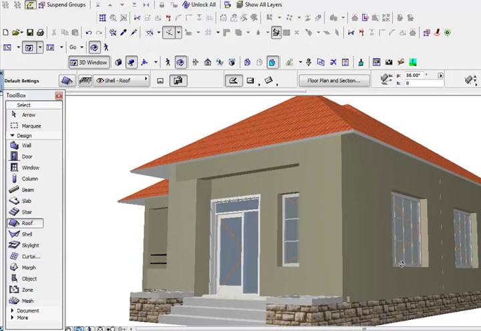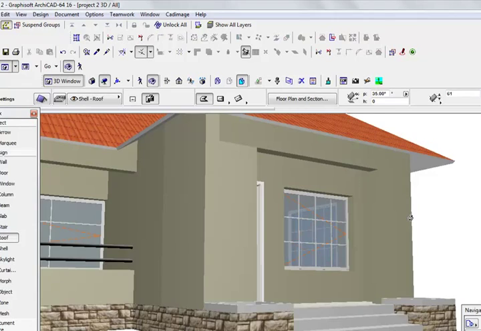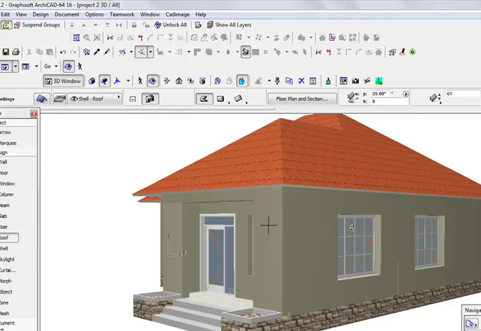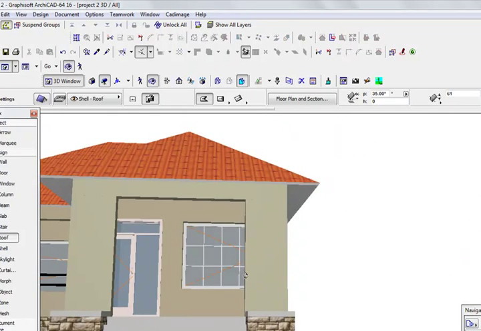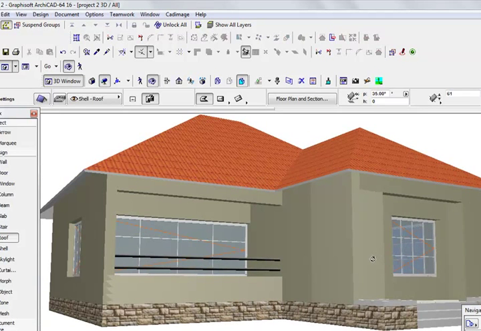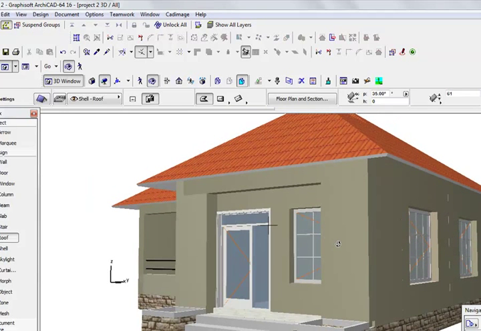Now the main reason why we need to put our wooden fascia board is to make our building more detailed, because you might say it's not actually the real building but a model. But a model is actually a prototype for what the real building is going to be like. So what you need to do is put the wooden fascia board, and sometimes you might want to use concrete fascia board. So I will try to make up a tutorial on that one of these days.